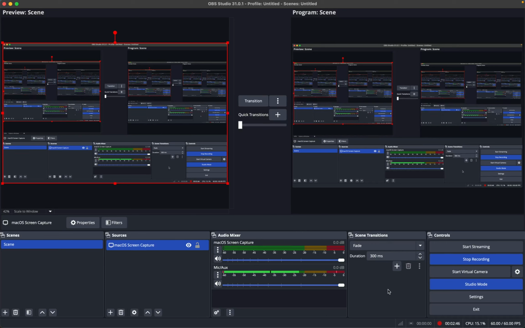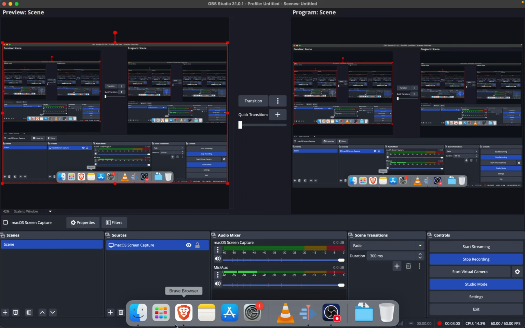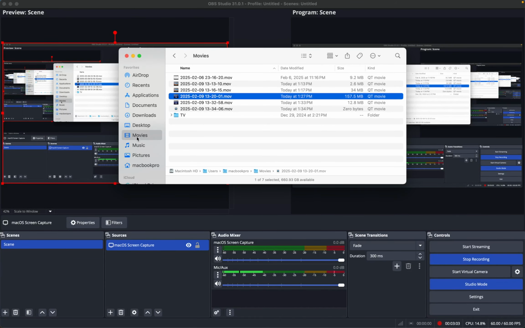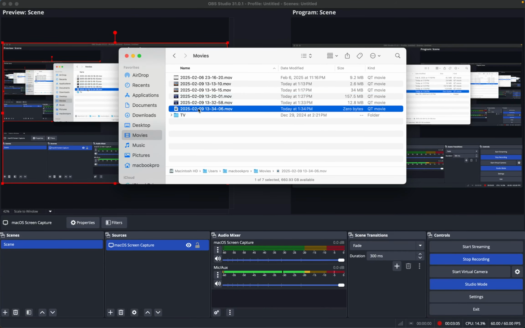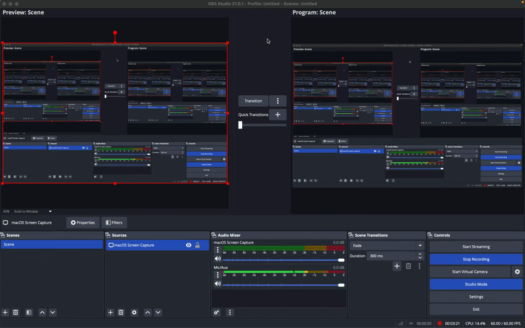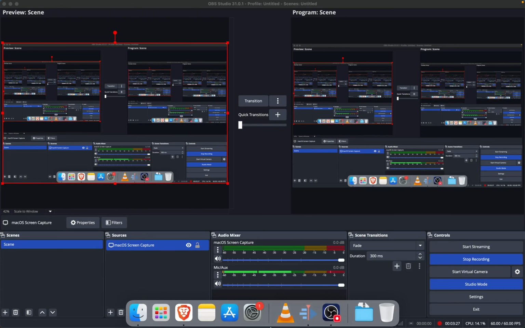And for recording and for your setup for audio capture or screen capture, here is the menu. You just hit start recording and it will work out and it will save in this movie folder for macOS. You can also set up the folder you like and it will just provide the video. And this is such a good tool. It doesn't cost you any penny, any money, you just go for it.